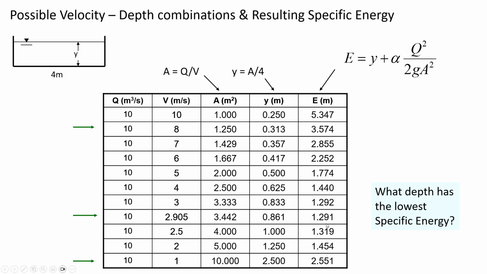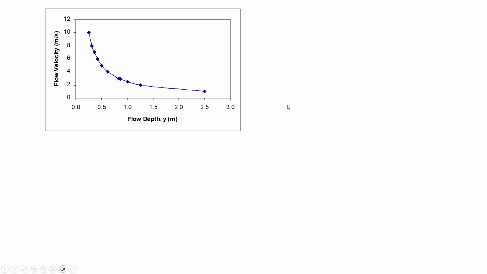And if the flow conditions are such that the depth is greater than the minimum specific energy, which is subcritical, and above this is supercritical. Let me show you if we graphed it. So this first graph, there's nothing that interesting here. This first graph is just showing the combination of depth and velocity. Okay, we don't have a lot to learn from this graph.